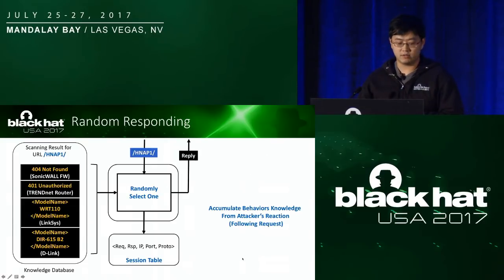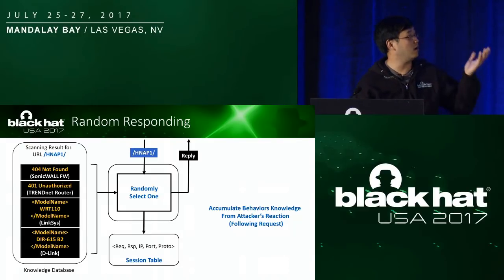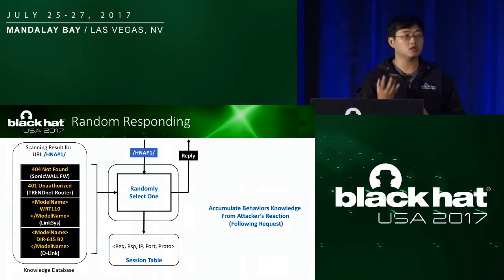So when we receive this request, we can search our database to see what possible responses we got from previous IoT scanners. As listed, there are four different kinds of possible responses from different IoT hardware, and then we fetch these possible responses and use our selector to do the work.